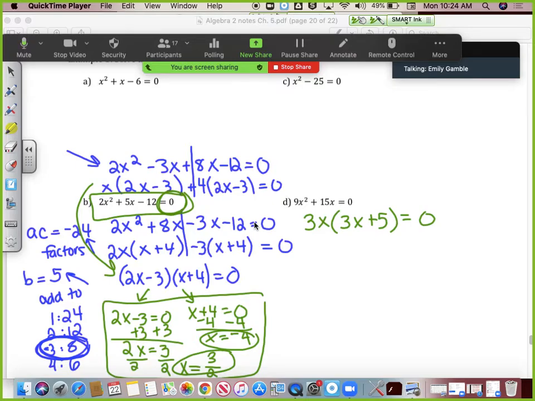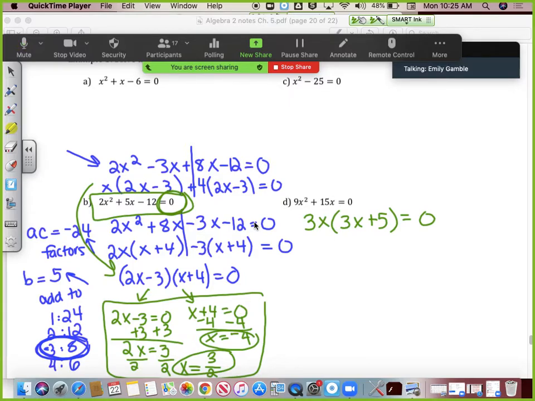To know if something's factored completely, you look at the separate factors. 3x, that's factored. There's nothing else you can do with that. 3x plus 5, that's factored. There's nothing else you can do with that. I know that the 3x plus 5 is completely factored because the 3x and 5 share no common factors. If this said 3x plus 6, that would not be considered factored completely. So this is one of your questions you had on WebAssign.